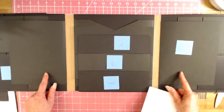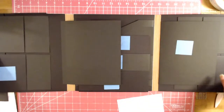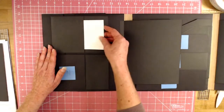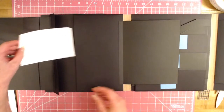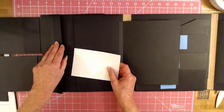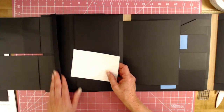Then we have these here, so they flip. Let me move this on over. We have a pocket, a pocket. These open up. Then we have a nice pocket right here. And then we have this little flap, which is going to be what I call my patchwork pages.